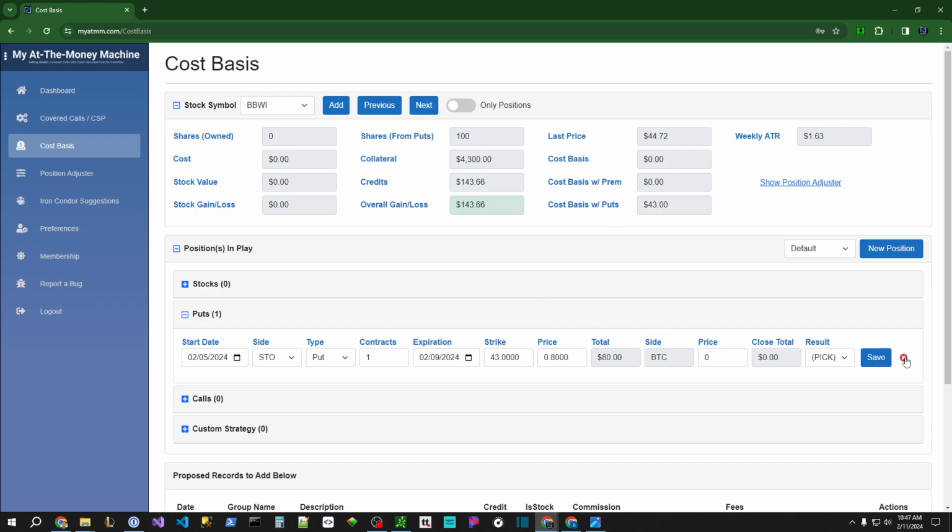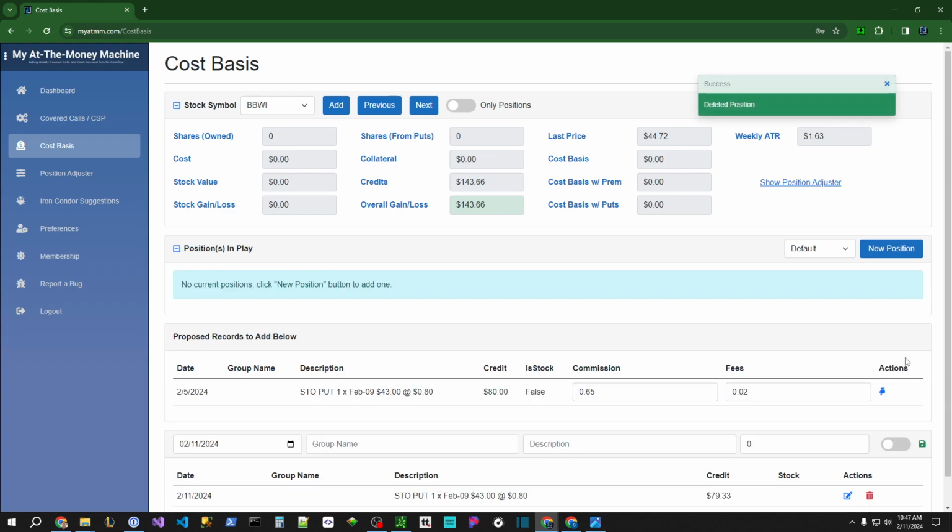All right, so now this expired worthless because this past Friday it was above the $43 strike price, so we can actually remove it again from this. And in real time, you would do this the next day, this past Monday when it expired, but we're only doing this every Sunday. Or you could do like I'm doing, just catalog it and track it every Sunday. That's the beauty of this. You don't have to be involved in it every single day. You can be involved with it just once a week like I'm doing if you want.